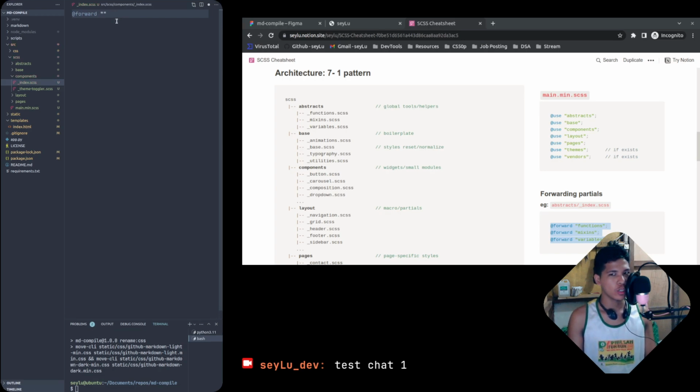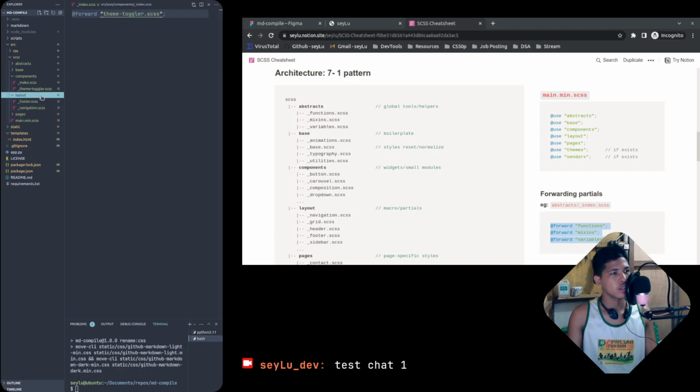So, forward theme toggler.scss. Why do I have two dots? And then semicolon.